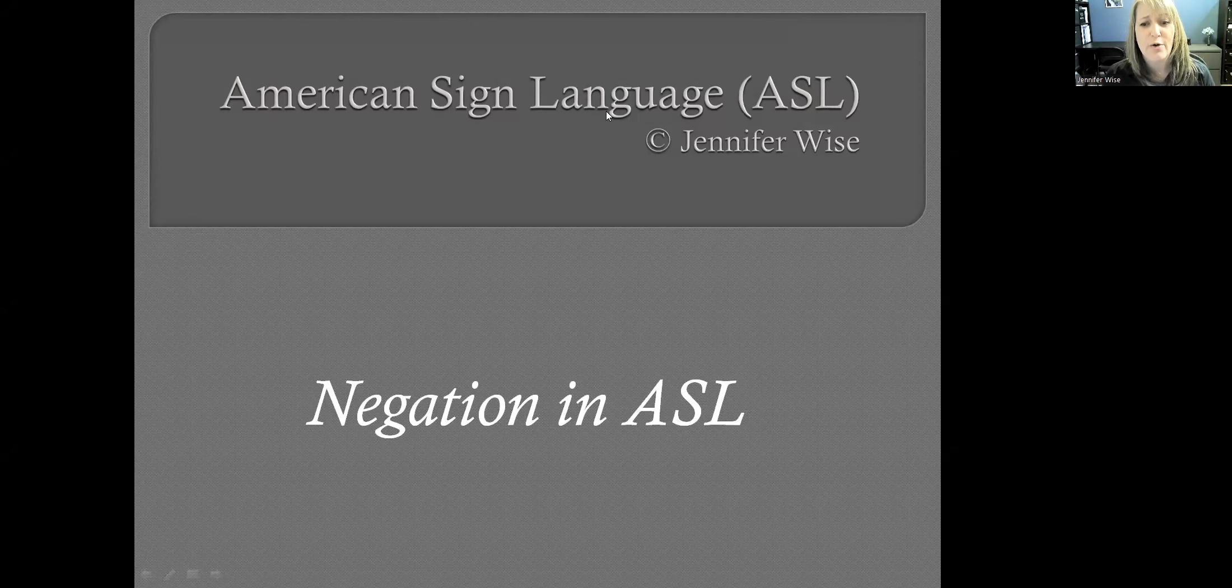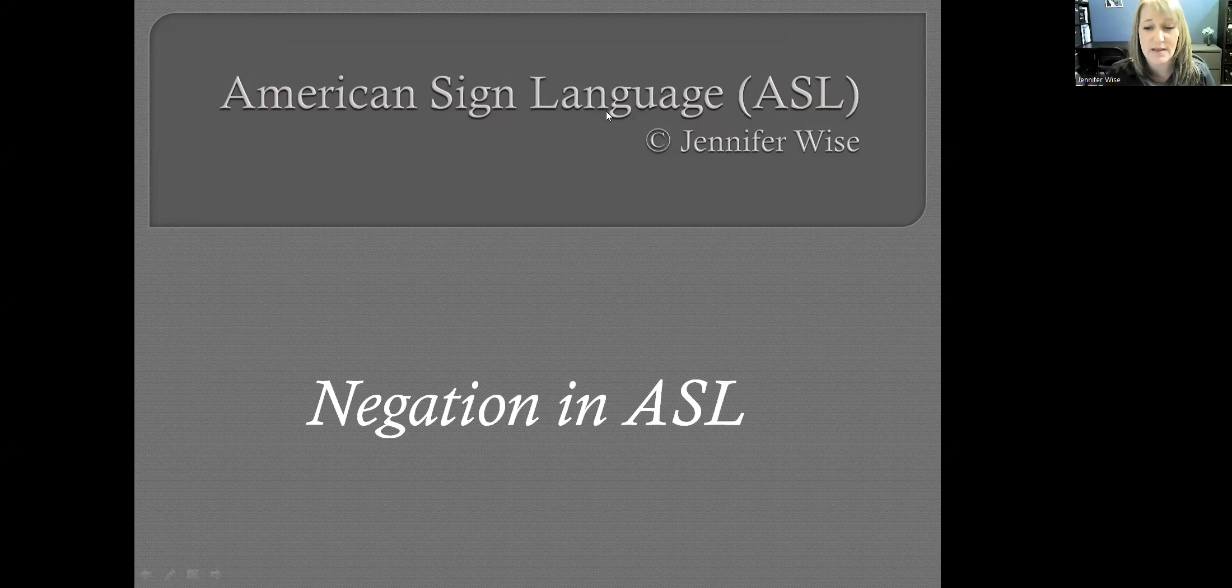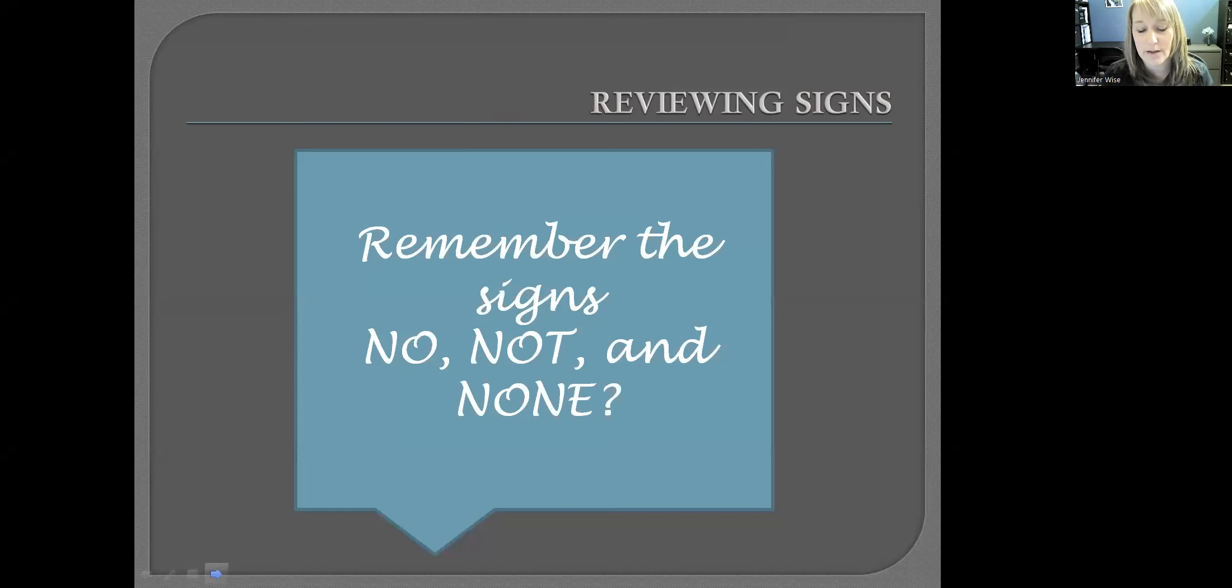There's actually a lot to know about negating something in ASL. It's not that different from English - we do it a variety of ways. We say don't, or not, or un or dis. There are a few different ways of doing that in English, and there are a few different ways of doing it in ASL. There are specific times to do one way or the other. That's what we're going to talk about today.